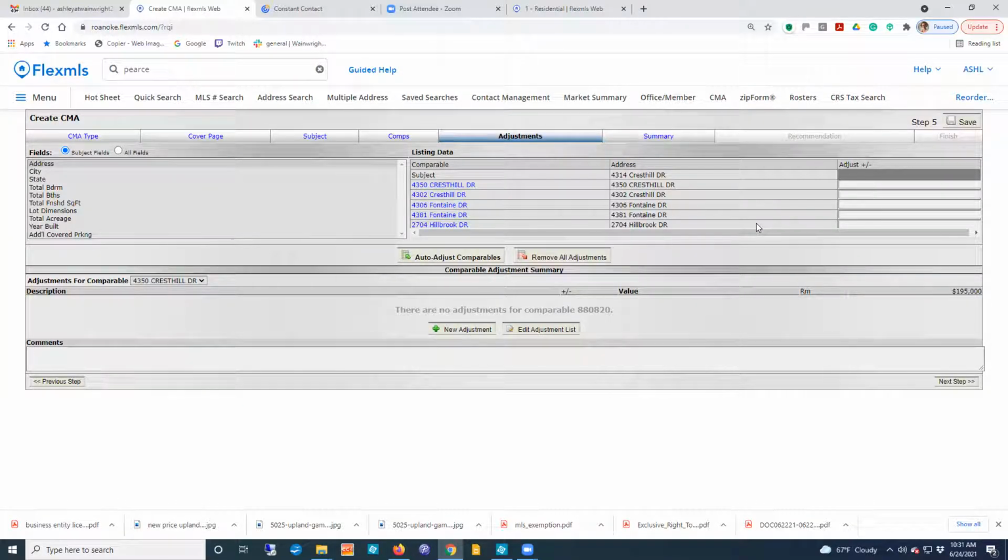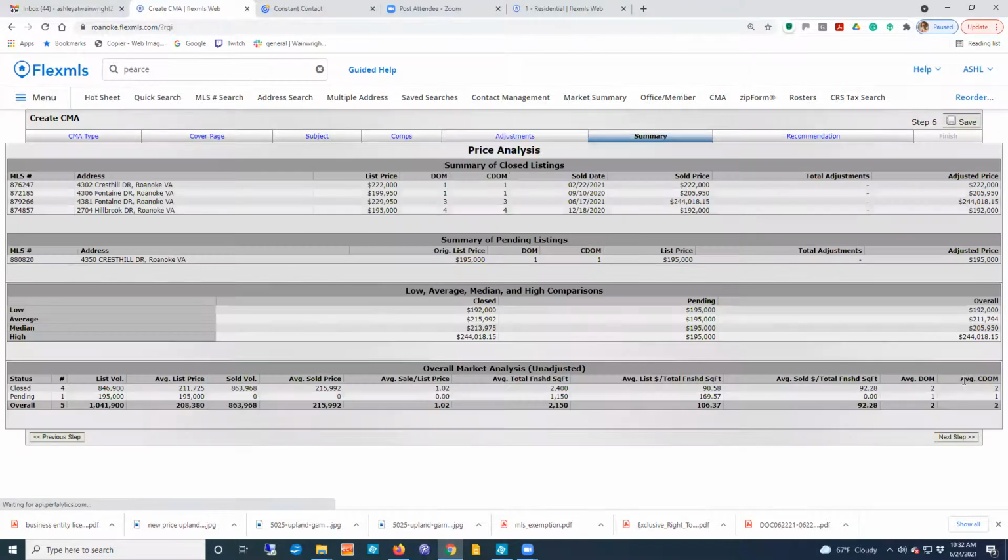So I'm able to say to my clients, okay, the house we're getting ready to buy has some finished square footage in the basement. These other ranches don't. So that is going to have some value to it. If you're going to finish off a space in the basement, how nice that it's already done for you. So let me click next step and we're going to go to the summary page.